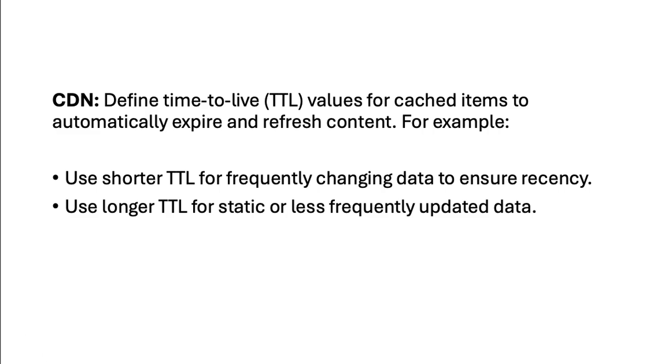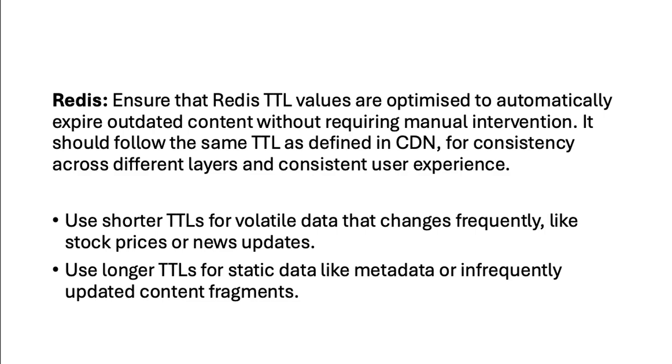Now moving on to Redis. For Redis, we can follow the same approach as we have done for Akamai, that is, using a shorter TTL for volatile data and longer TTLs for static data. But it is very important to define the same TTL as you have defined in Akamai. This is for consistency across different layers and for a consistent user experience.